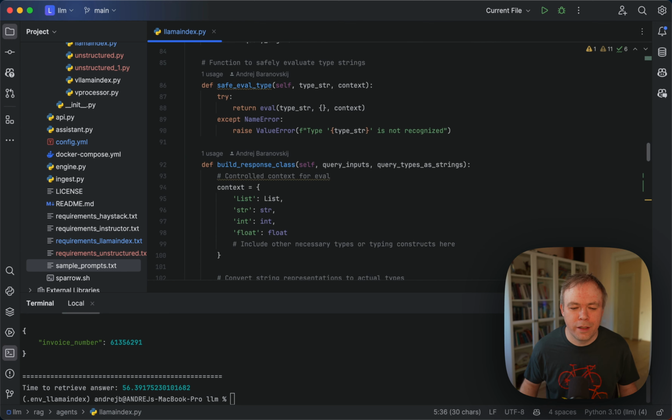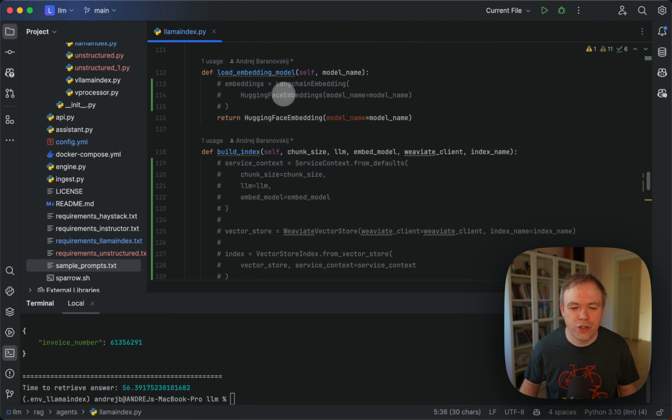And then the other change, for example, is the place where I'm loading embeddings. Previously, I was using the LangChain embeddings wrapper to load Hugging Face embeddings, and then I was using those embeddings to construct the LlamaIndex object. Now it's simplified. I don't need to wrap into LangChain embeddings.